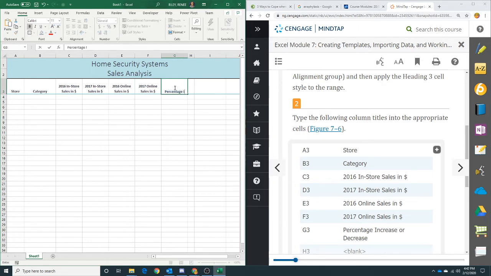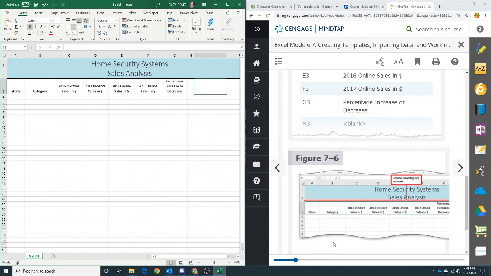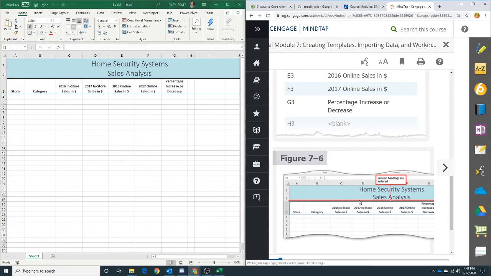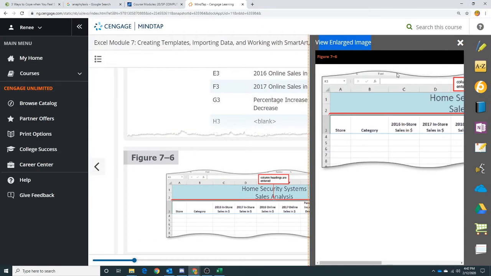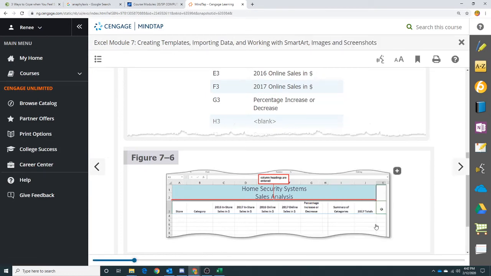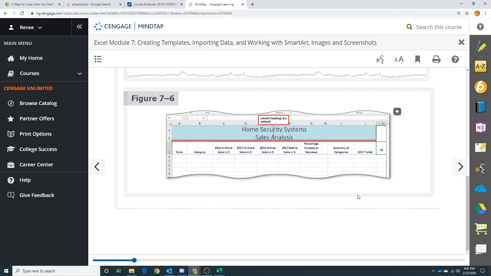Percentage increase or decrease. Column H is blank. Let's see what that looks like. Looks like we're right on track.